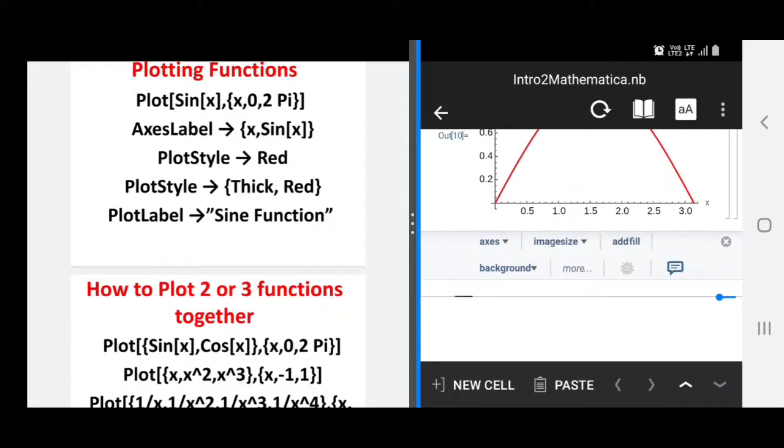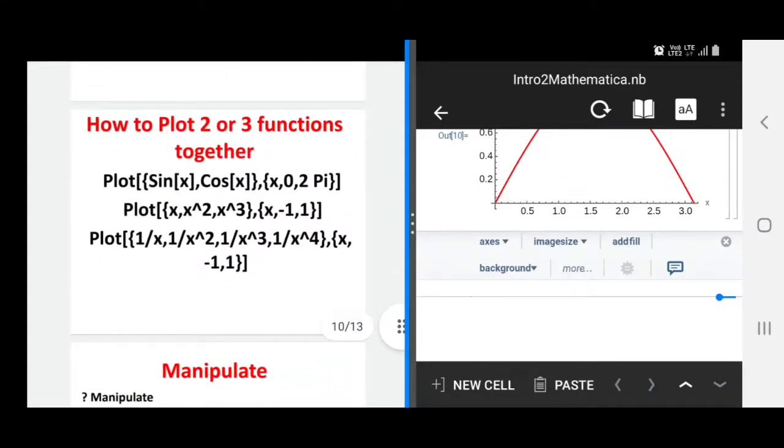Okay, so how to plot 2 or 3 functions together? For plotting 2 or 3 functions together, you will have to enter Plot, and then for what to plot, you will have to use a curly bracket and write all those functions within that curly bracket itself, whatever be their number.